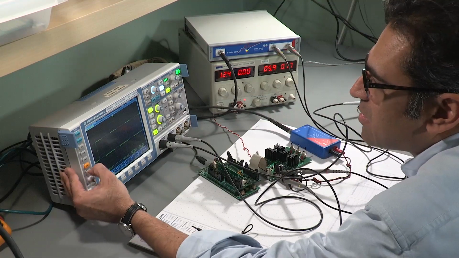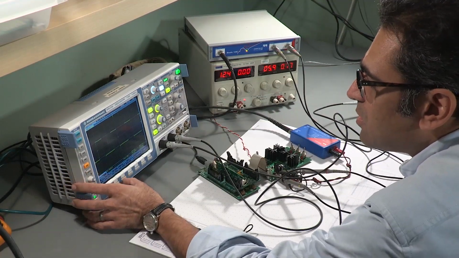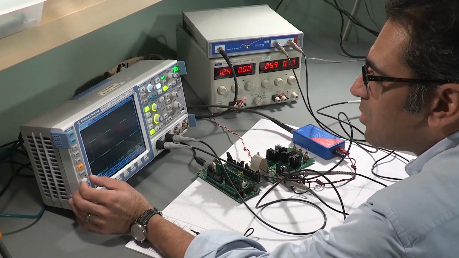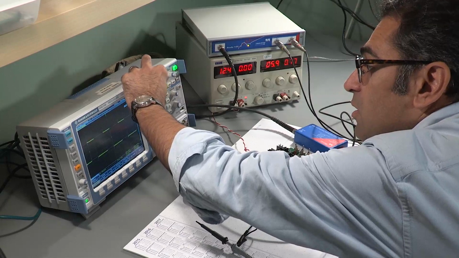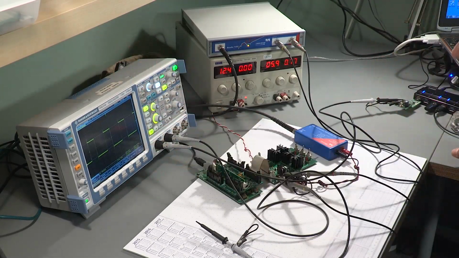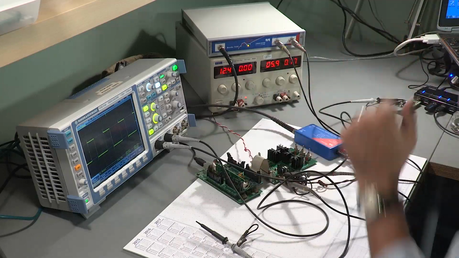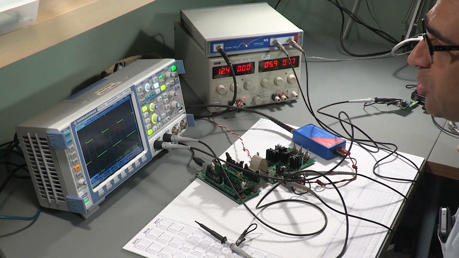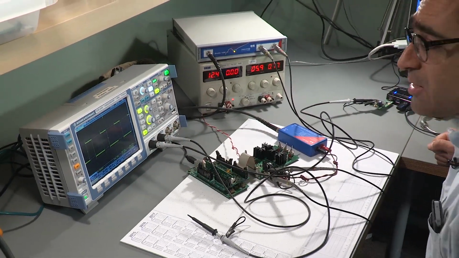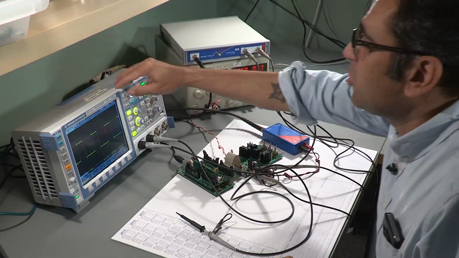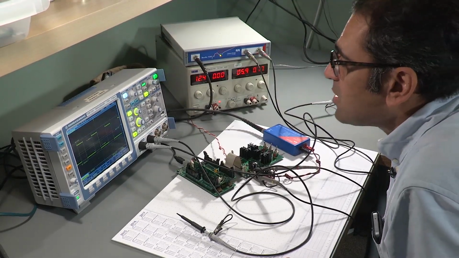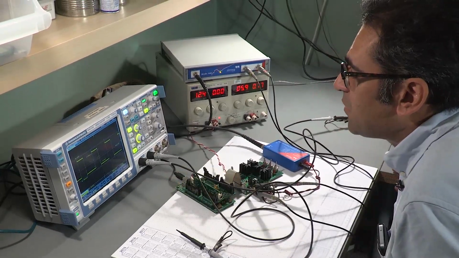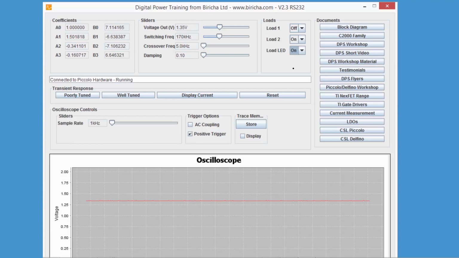I'll see if I can increase the intensity of this so that you can see it better. We're going to link to a computer in a minute, and I'm going to make it a little bit brighter so that you can see it over here. This also has a web interface, so we can connect to the web interface and have a look at exactly what's going on. For now, this is showing you the switching frequency of the power supply. If I do a quick measure, you can see that the frequency is 173 kilohertz, and 173 kilohertz happens to be exactly what I have set it to. So 173, you can see it on the computer screen.